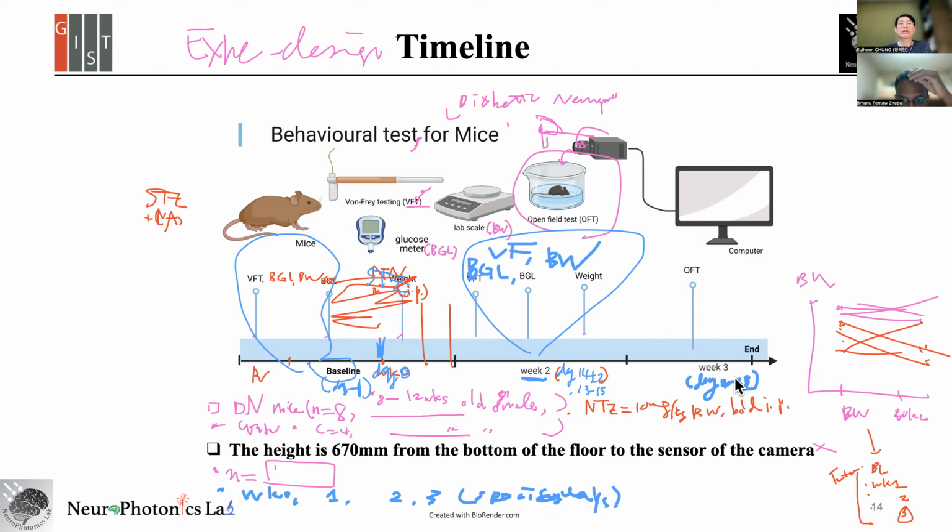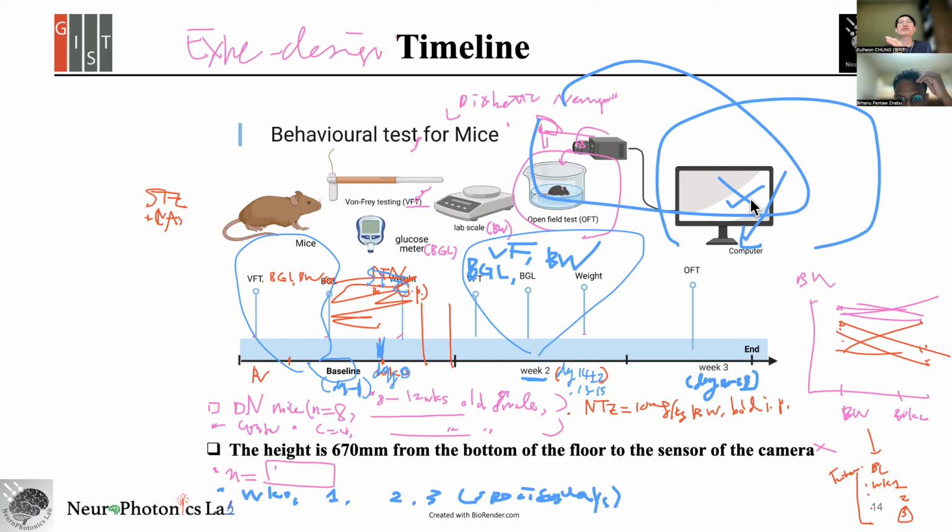But in this one, you didn't do other things. You did the open field test. Yeah, open field test. Okay, then you want to move that open field test somewhere here, okay? And the computer, that's a good thing. You have this and Kinect and the watch. And body weight. Then you can distribute it. The most important thing is blood glucose and von Frey. If you want von Frey, you want that test.